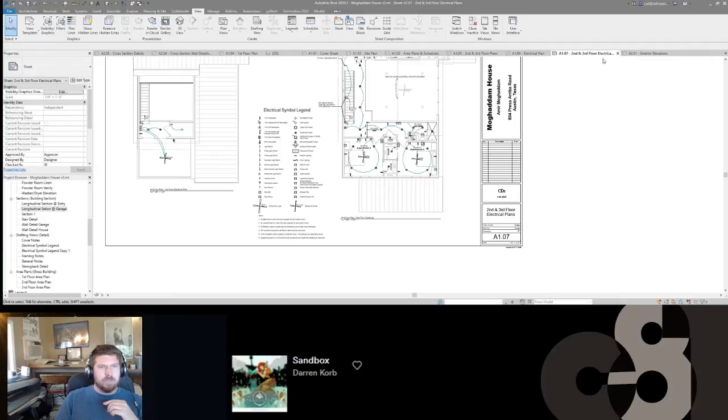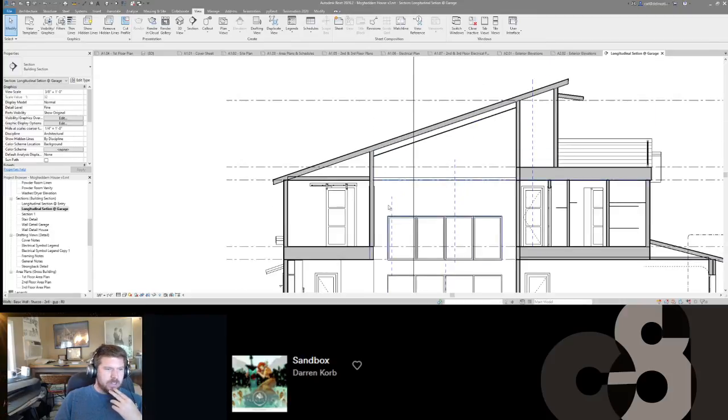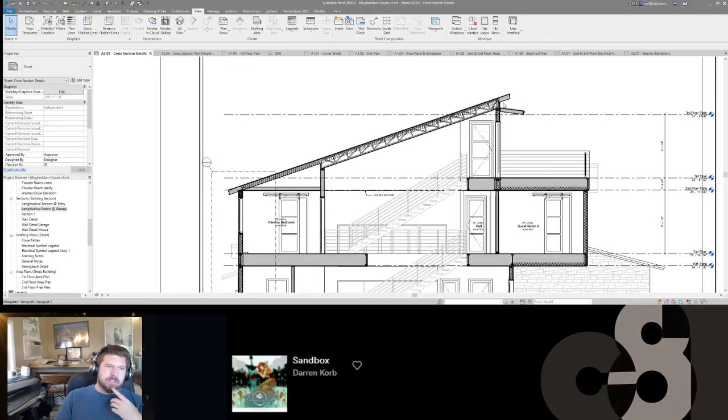Oh. So this is actually at the living room too. So we actually get a really good look at the span that's going to be required for this. And we get another good look of how the truss will continue up right there. Will it actually? Yeah, it needs to continue up.